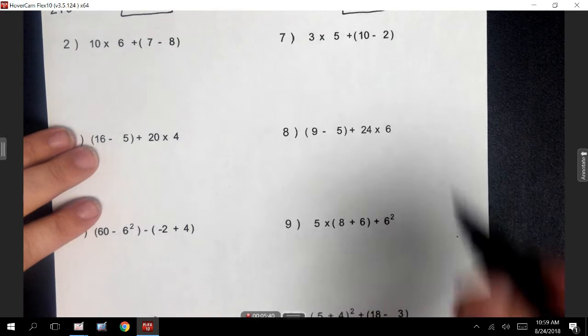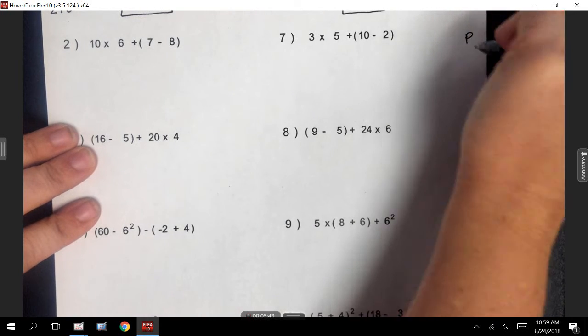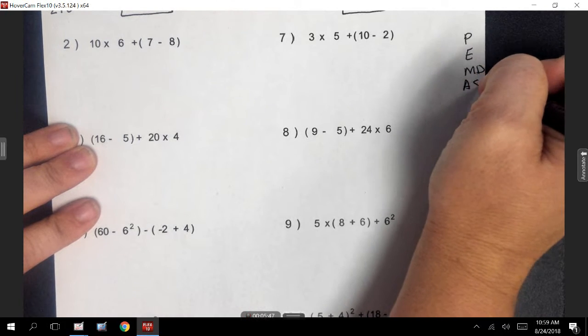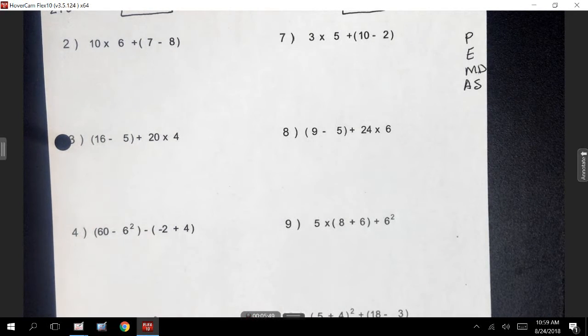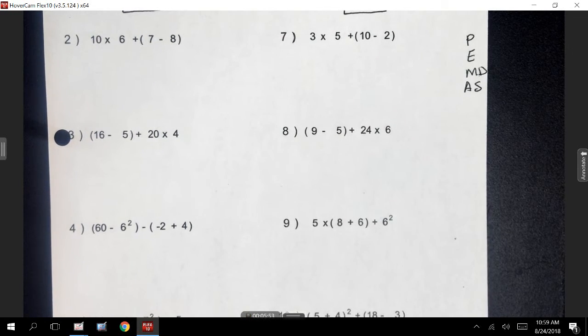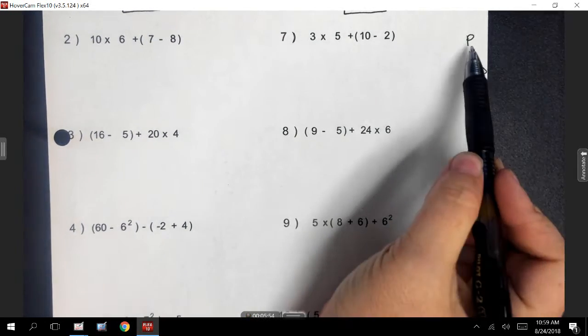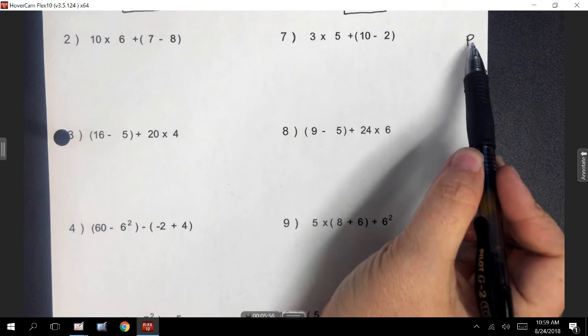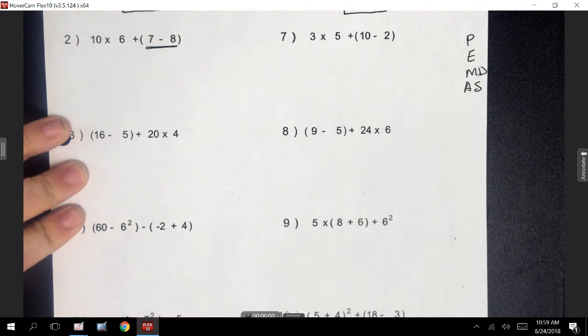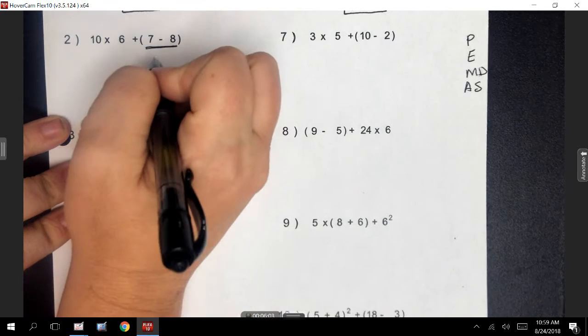Again, guys, I'm going to write out to the side so I know that I'm following the correct steps. Please excuse my dear Aunt Sally. And I'm having to write that again because I can't see the top of my paper anymore on the screen. All right, number 2. Are there parentheses? So we're going to look inside the parentheses first at 7 minus 8. All right, 7 minus 8 gives me 1.